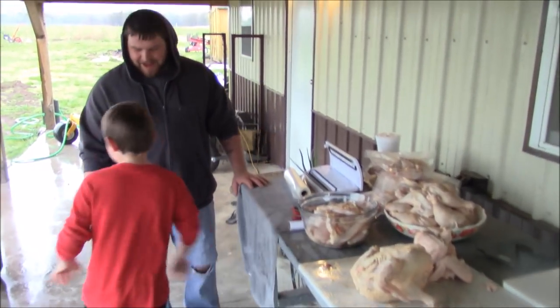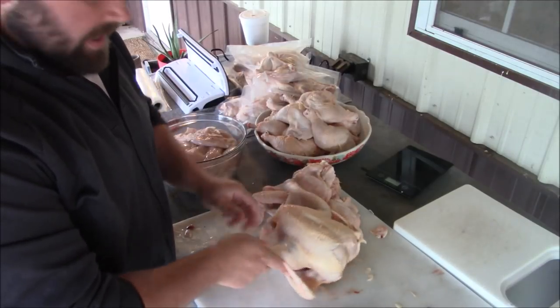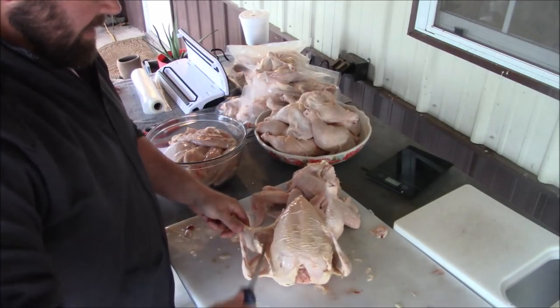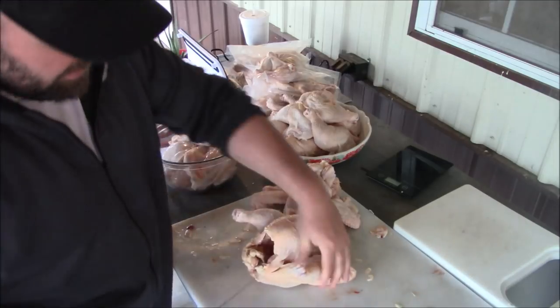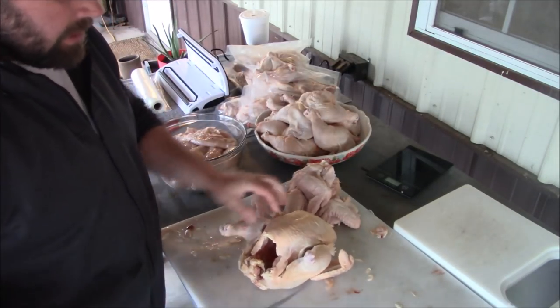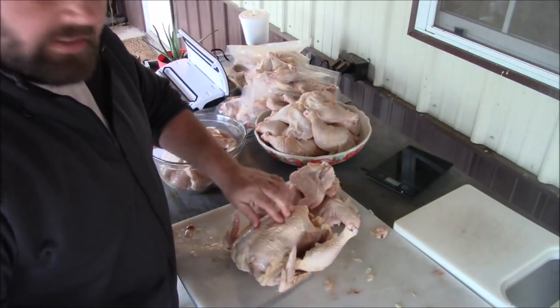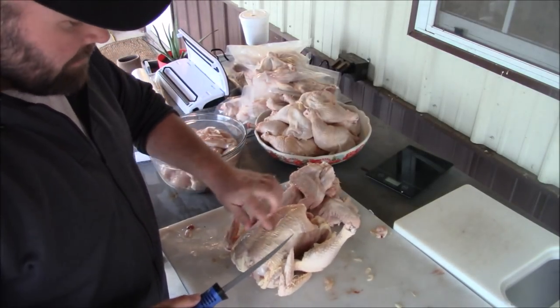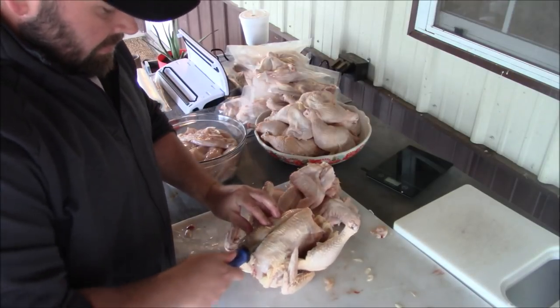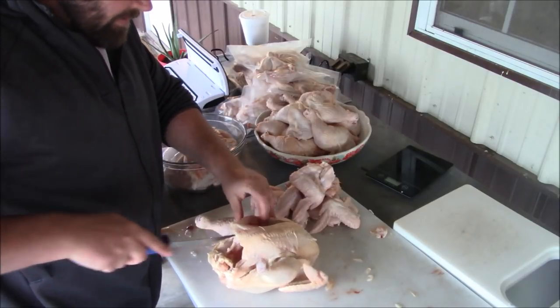Alright, I'll clean the chicken. I'll get these legs out, pull them out a little bit, and slice right there — you can see it goes with the natural cut. I'm not cutting them all the way off. The reason I do this is it helps me get in here on the breast a lot easier. I'll pull them down a little bit, then just find the bone, cut down in there, kind of twisting around however you can get a hold of it.